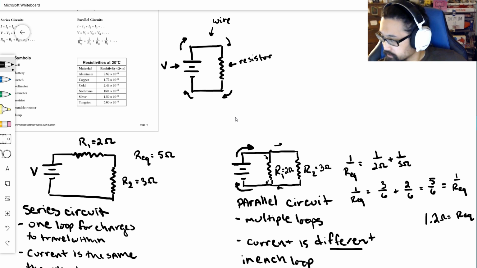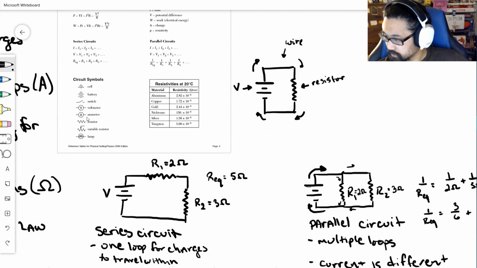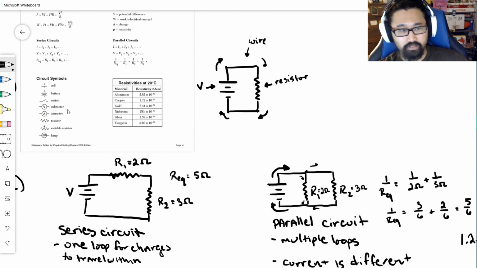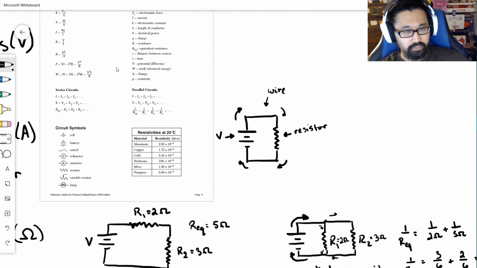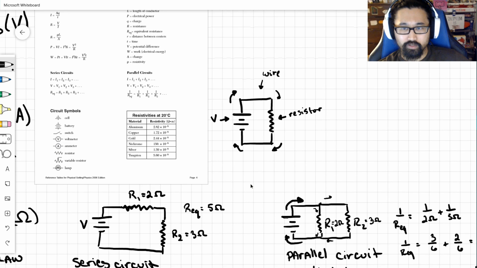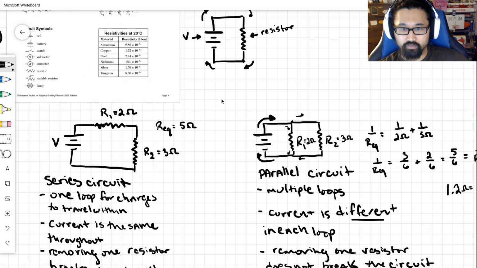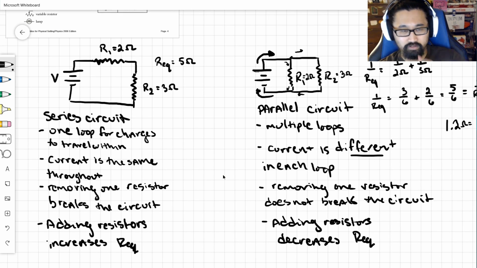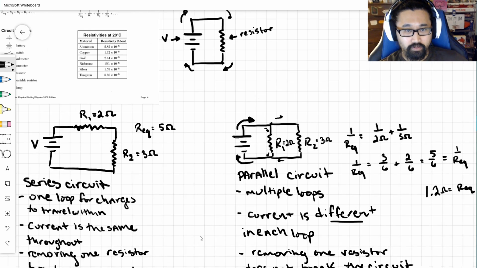I don't think I talked about anything about the voltmeter and ammeter, right? So these two symbols here, the voltmeter and the ammeter, I'm going to talk about those really quickly. Then I'll explain these last few equations, and we'll work our way through reviewing and learning how to look at and answer all the rest of these electricity questions. All right?